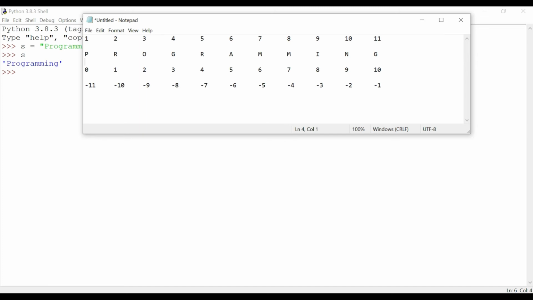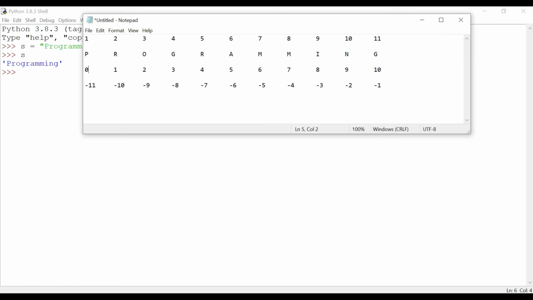Now, for example, if I have to print what is there in index value 5, we know it's R, right? But in Python terms, it is going to be index value 4, because Python starts from 0. The first character is on 0, right?